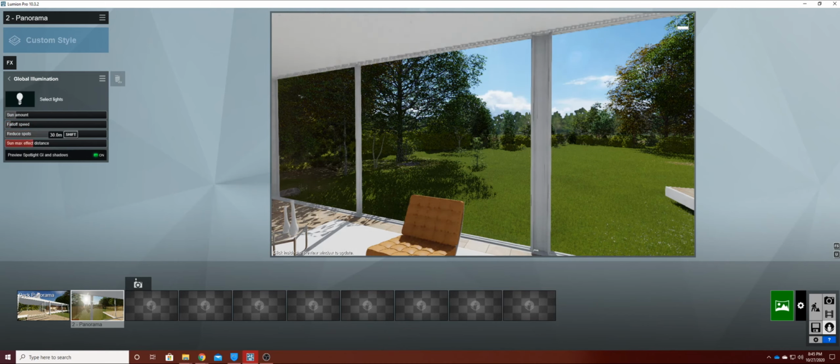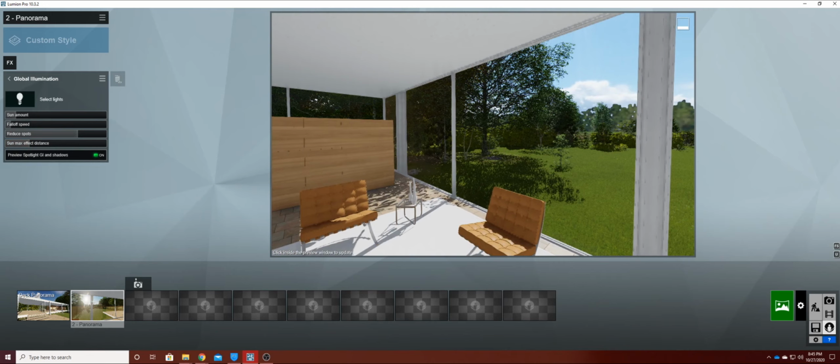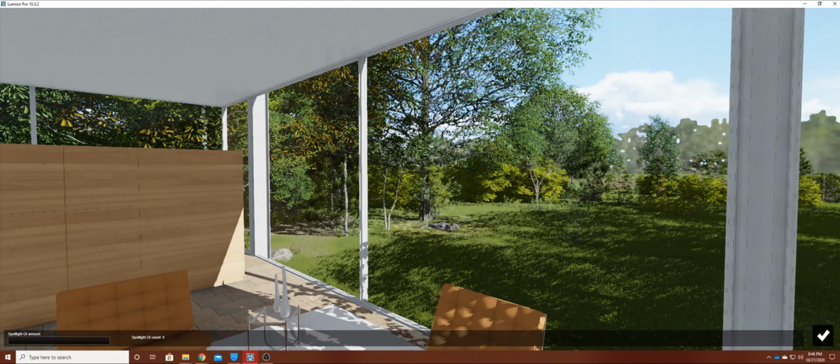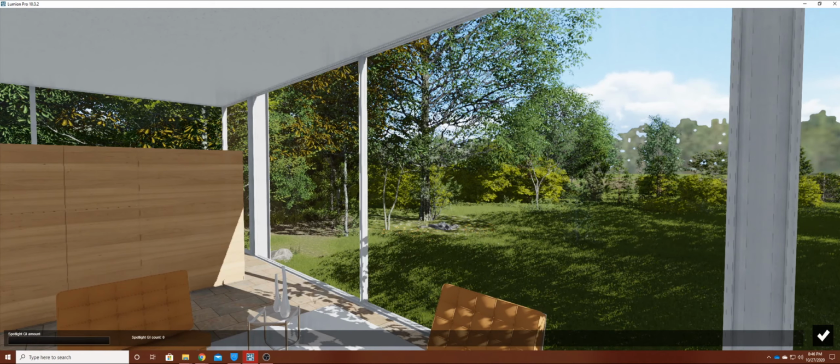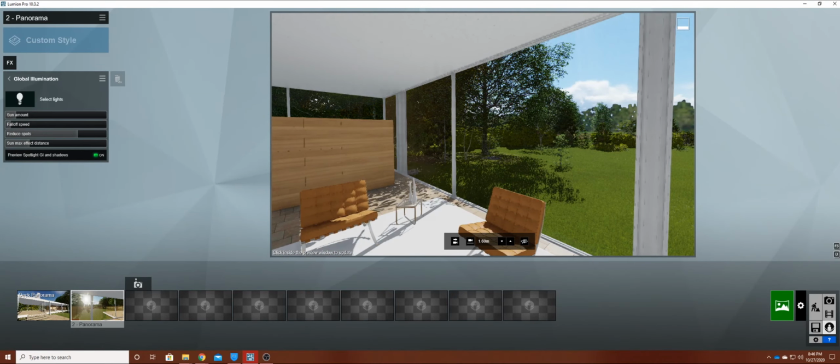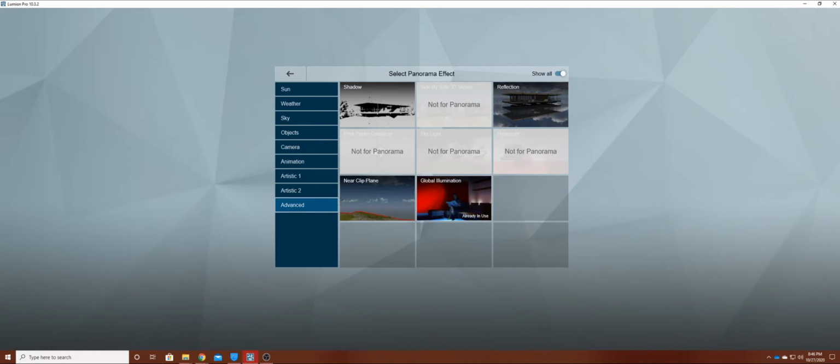Reduce spots. So basically, just to give an effect, so the render looks really, really nice. You can actually put this where the sunlight is, because we don't have any interior light, so we don't need that. And then we can also add another effect.